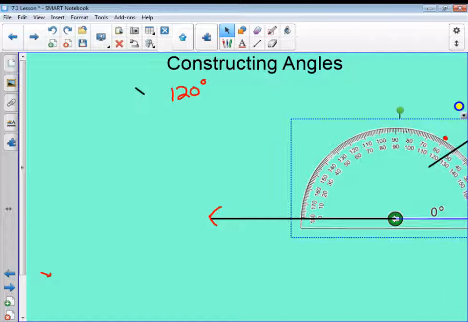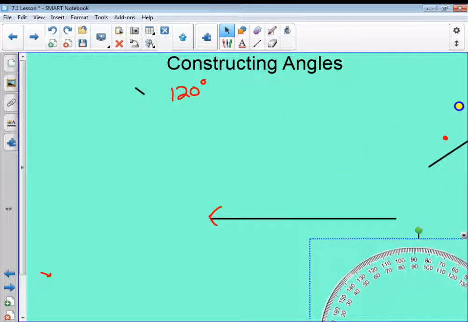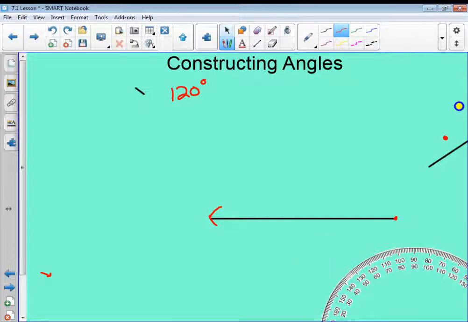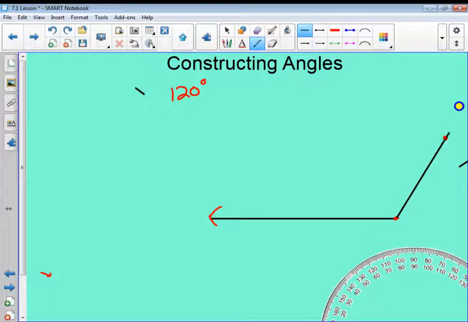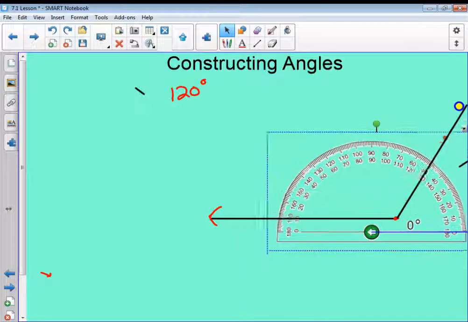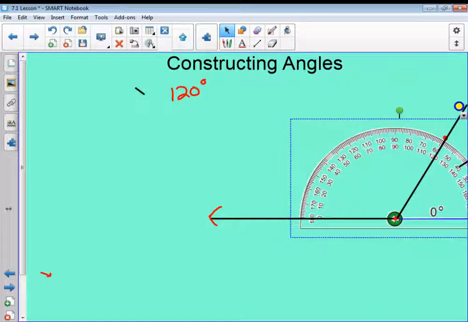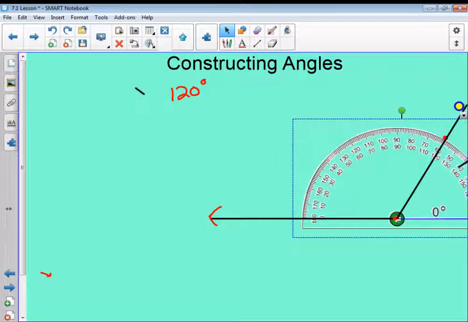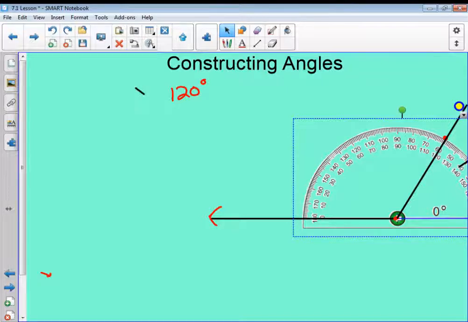And then I would turn my protractor or use another straight edge to line up between this point and that other red dot. So I'll take a straight edge and connect those. Now, if I line back up again with my protractor, it should show that it's cutting through 120. And it does. Okay, so that's working with constructing a basic angle.